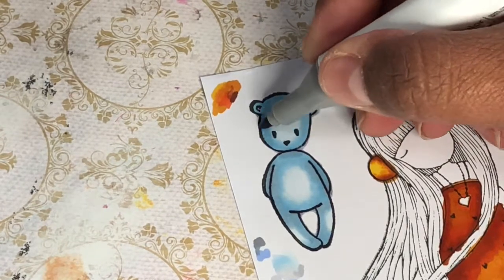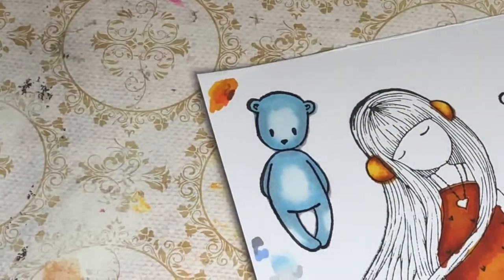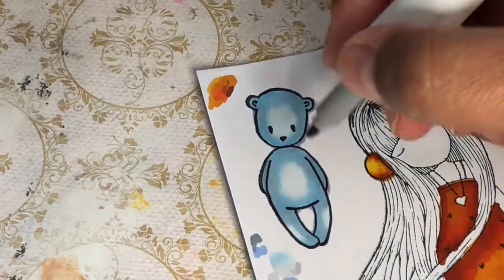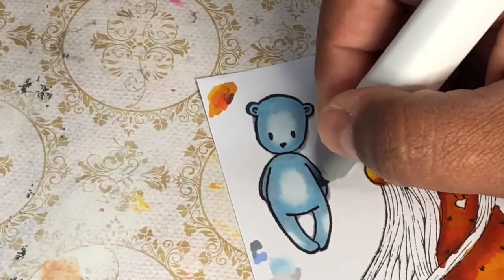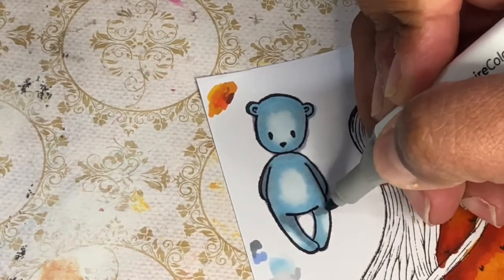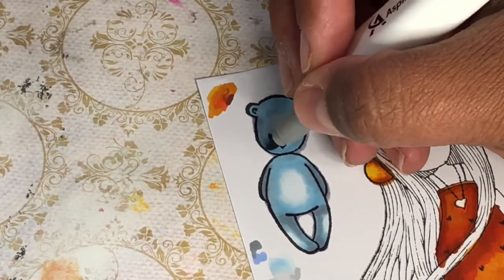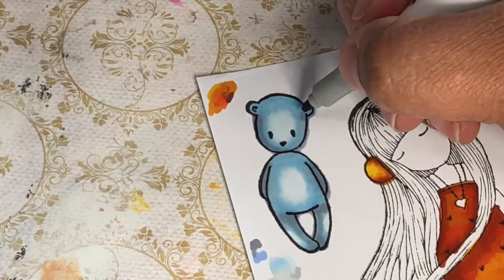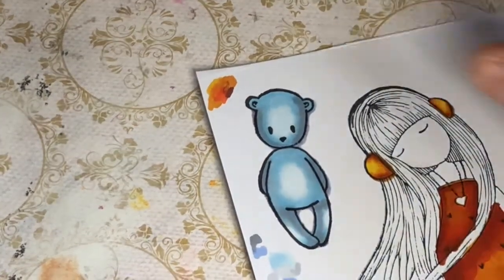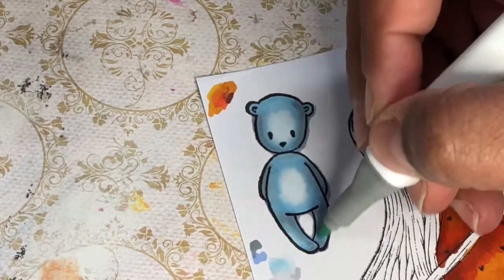Now, I said in my previous video, if you watched that one, you can always add gray to your pictures. I've noticed that a lot of people do not add gray or black. Now, you do have to be careful with black because black is pretty strong. But otherwise, don't be afraid to add your grays. I guess the same thing would be with color pencil because it does help your colors and it gives you depth. But especially in alcohol markers, since they're transparent, it gives you a deeper color. And yet you could still put your lighter colors over gray, which I don't know if you can do as well in color pencil because it's not transparent, so to speak. But you can do that with alcohol markers, which is one reason why I love them. Alcohol markers are my jam.